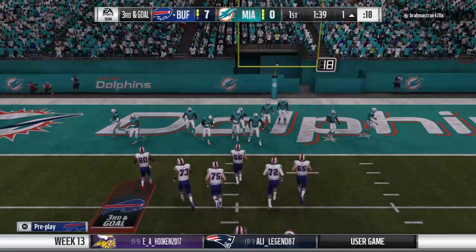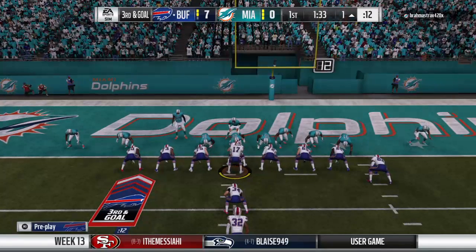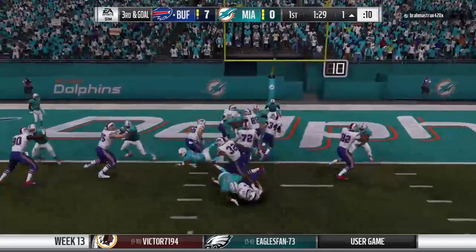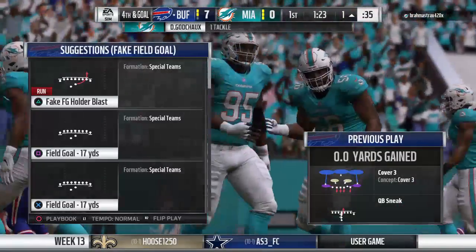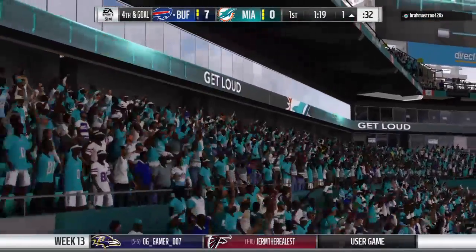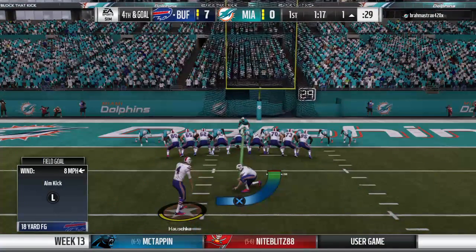The Miami defense trying to keep them out. They haven't let them in yet. Can they hold again here on 3rd and goal? Set. Blue 90. Blue 90. It's a quarterback sneak. Call it no gain on the keeper, and it's going to bring up a 4th down. Now, this feels like old school football because this has turned into a good old-fashioned goal line stand. So on offense, what do you do now? Do you decide to run it or throw it if you go for it on 4th down?